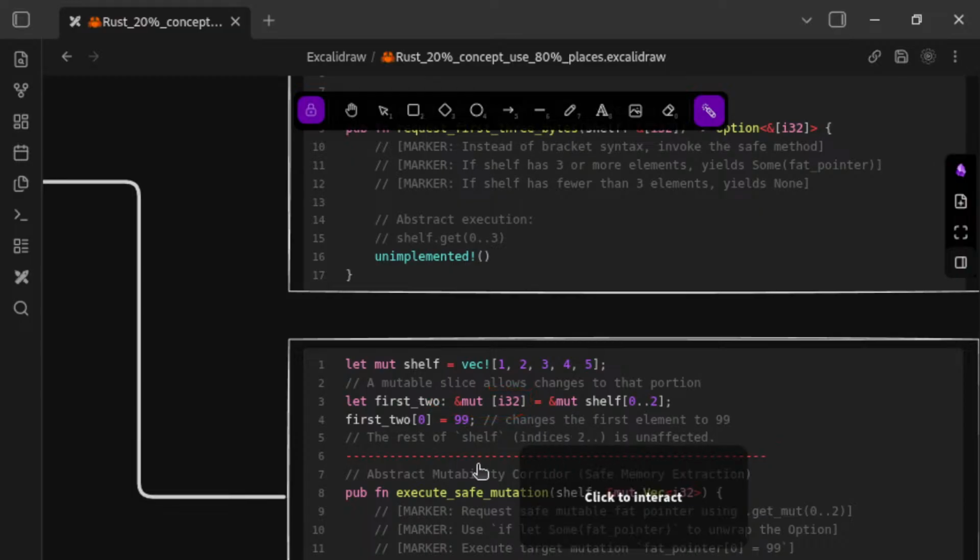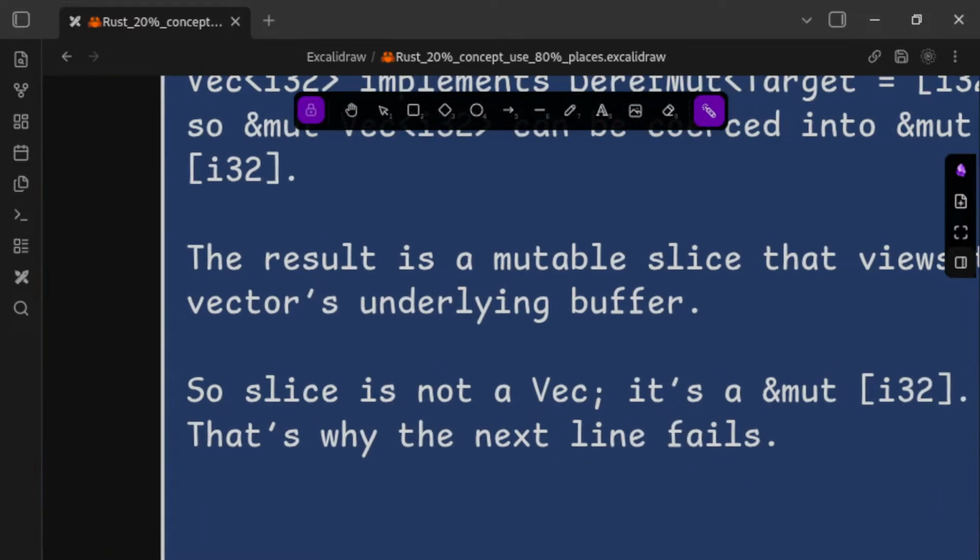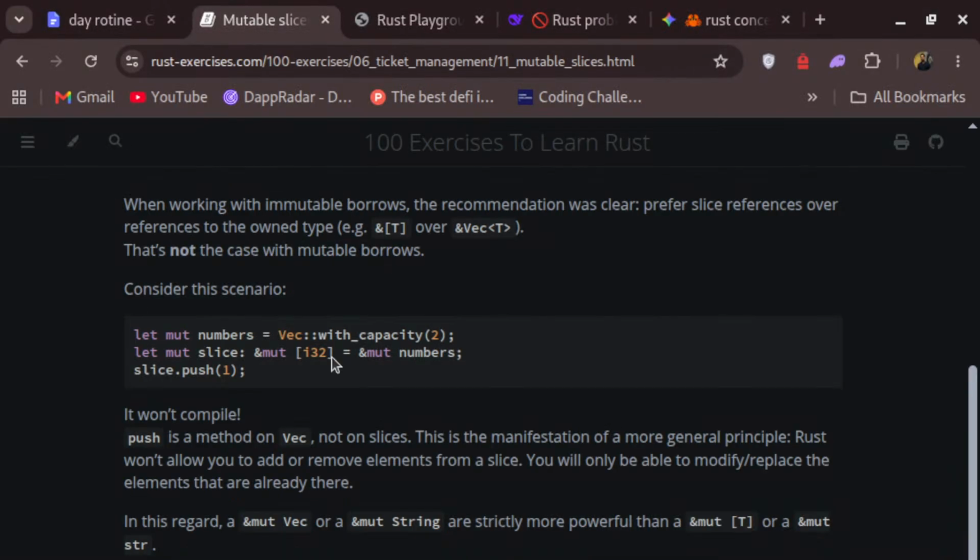So the main fact is we can't use push on a slice, right? Because we are forcefully pushing the vector into this slice part. So that is the main core thing, right?